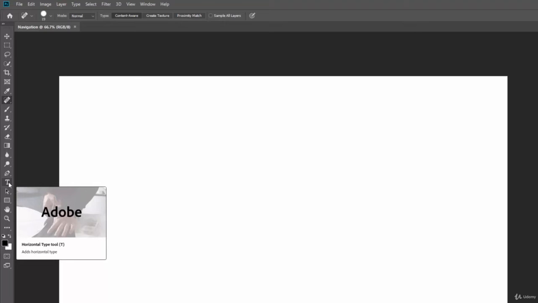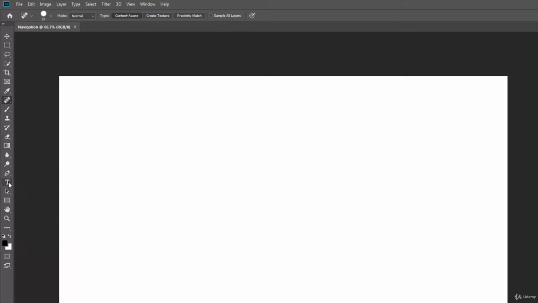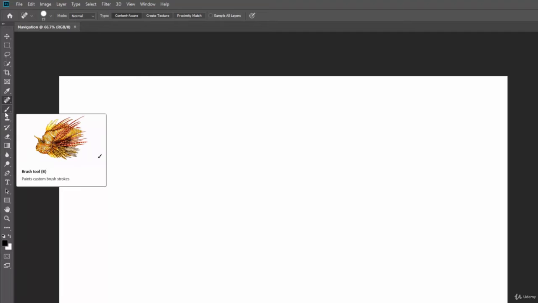Now, I highly recommend that you learn any shortcut keys that you can as you begin working in Photoshop. What's great about the Adobe platform is a lot of the shortcut keys are actually the same throughout different programs. So you'll find similarities in the way that things work in different Adobe applications, such as Illustrator or maybe XD or InDesign.